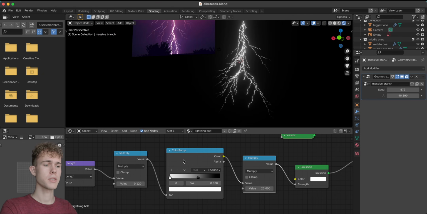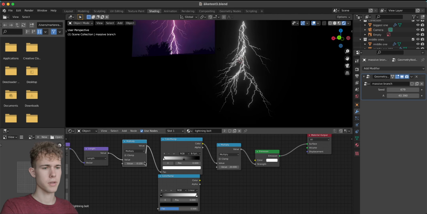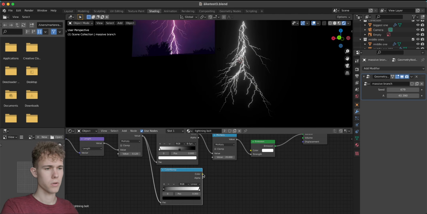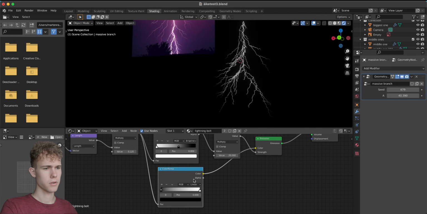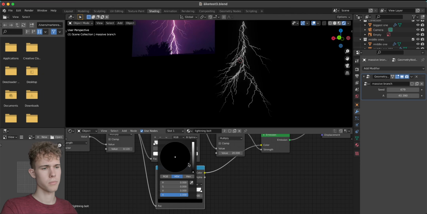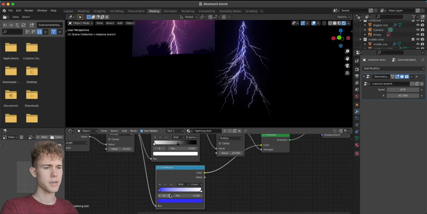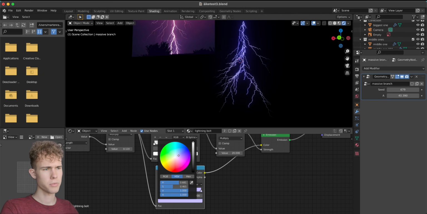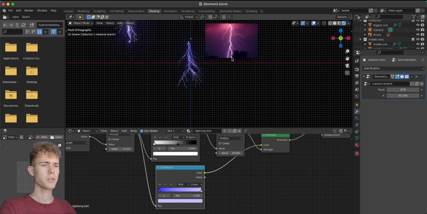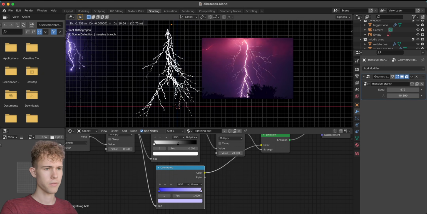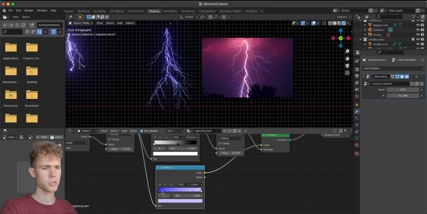We can also use this as the color, so let's add another color ramp, put it here, connect the same value to the colors, and connect this to the color. Let's change one of them to something very blue, the center color, something like that. The sides can also be something bluish, but not too much. So this is how the material works. As you see here, it has a different color in the center and maybe should be a bit more. This works better, at least that's what I think.